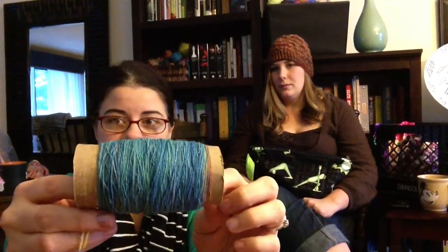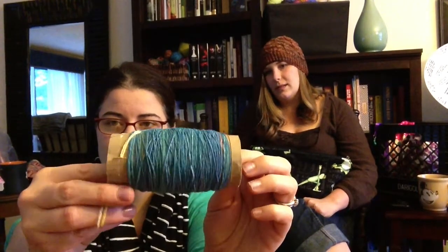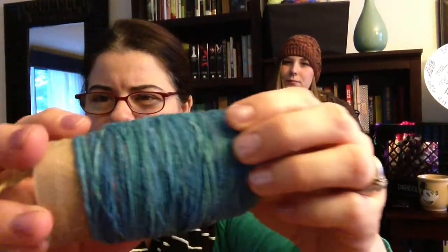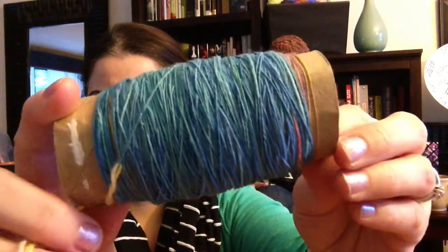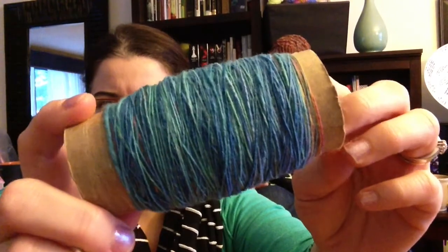The blue looked really pretty, though. It is pretty. I'm seriously impressed by how nice and even yours is. Truly. It's got some hiccups. There are some spots where you're like, what in the world were you doing? But there's some spots where it gets pretty big. I still think it's impressive. And my joins, like when the dog ran off with it, and I had to learn how to connect the fibers again. That does not look so fantastic.